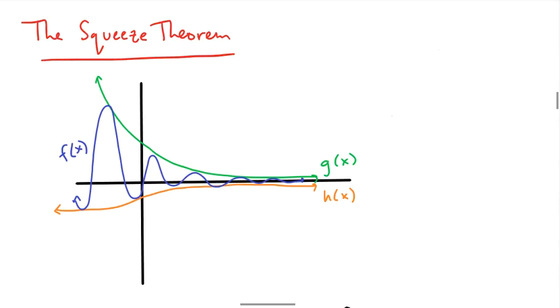Alright, so in today's video, we're going to talk about the squeeze theorem. And right here, I have a diagram of what the squeeze theorem actually tells us. But what I'm going to do first is explain the actual language of the squeeze theorem and the mathematics behind it. And then from there, I'm going to go to this diagram to explain how the diagram represents the squeeze theorem. And then from there, we'll do three applied examples of using the squeeze theorem.